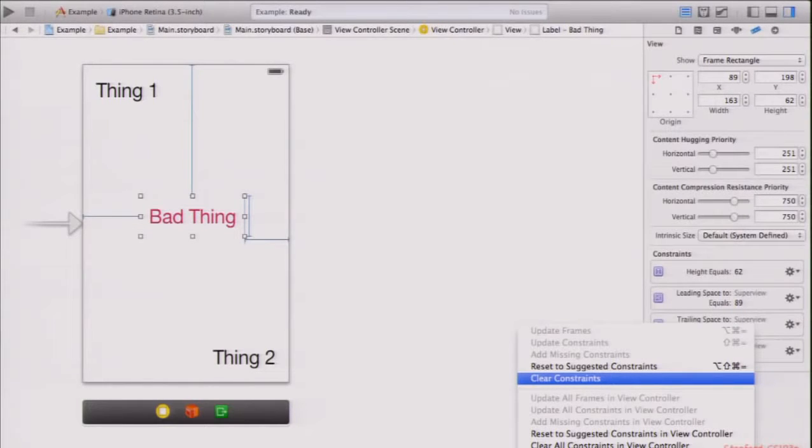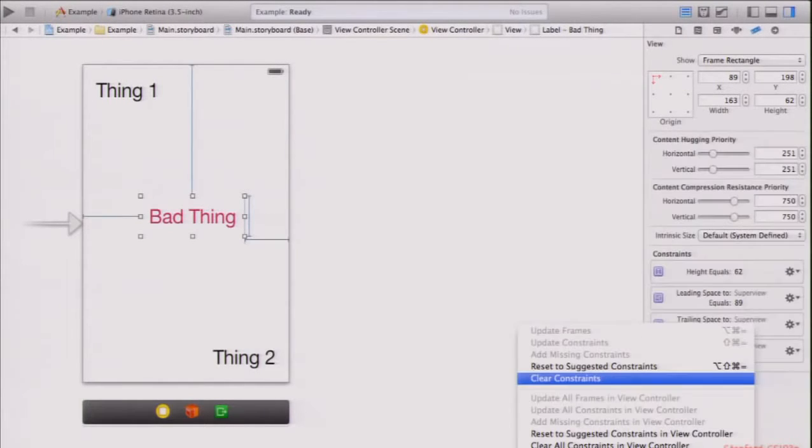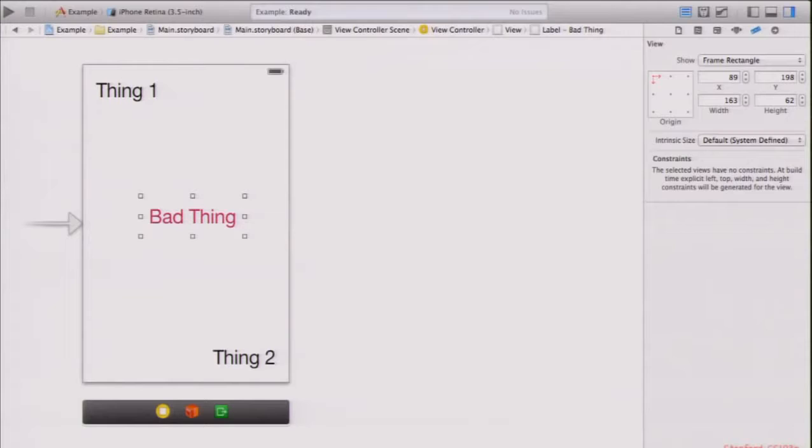I'm going to go back to that same menu and pick a different item here, which is clear constraints, and that clears all the constraints and goes back to this thing. Notice, by the way, all the constraints draw. You see the blue bars? See them? Every single constraint is drawn. And not only does it draw those constraints, you can click on them and edit them. A lot of the constraints have attributes, which I'm not going to have time to talk about today, unfortunately. But those constraints are first-class objects inside of your storyboard. All right, so we're going to clear those out of there.